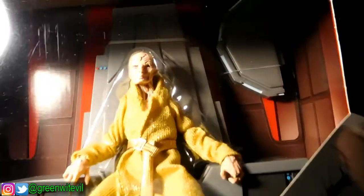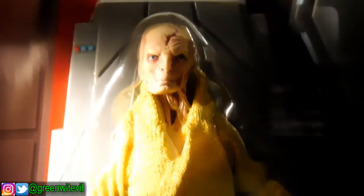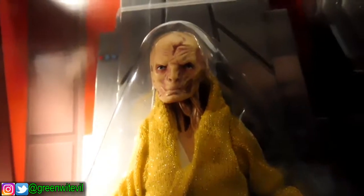He has a lot of good detail in him. It's tough to see through the box. I'll bring him as close as I can with it focusing. He looks creepy. Look at that. He looks super creepy. Like I said, the robe is all material. He has his ring and everything.